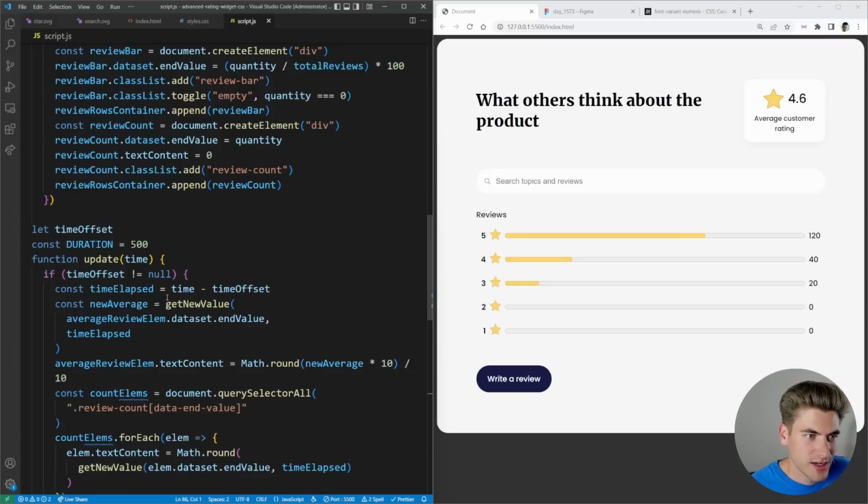Now we have this perfectly counting up, and we can change the duration. We can make it really quick, 250. We can make it slow, you know, a whole second. Yeah, I like this. This looks really cool. So now every time we save, we have these really cool animations that are going to play, and everything counts up. It just looks really cool.